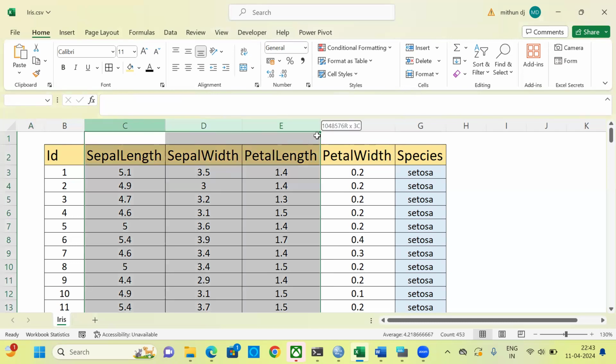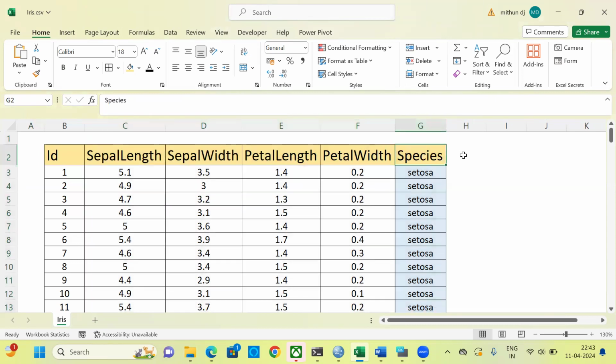I want to use these 4 variables, that is the flower characteristics like sepal length, sepal width, petal length, petal width as the independent variables. The last variable that I have is the species of flower. This is the variable which I will be using as the dependent variable. Remember, in a decision tree model, we need a dependent variable. Why? Simply because it is a supervised machine learning technique.